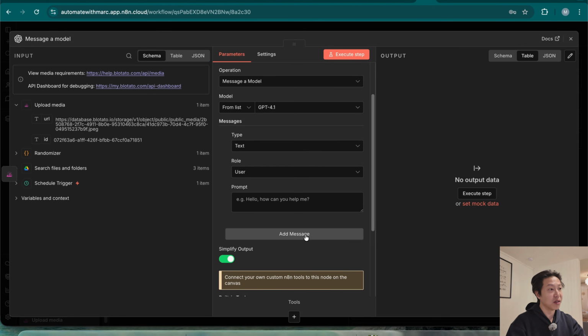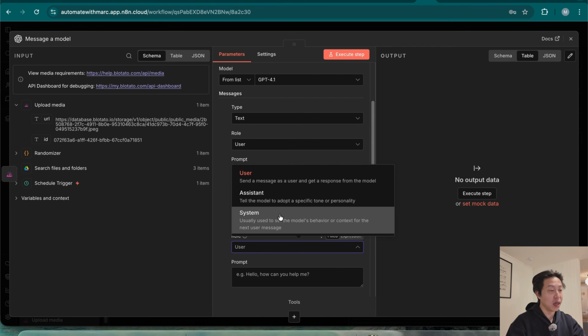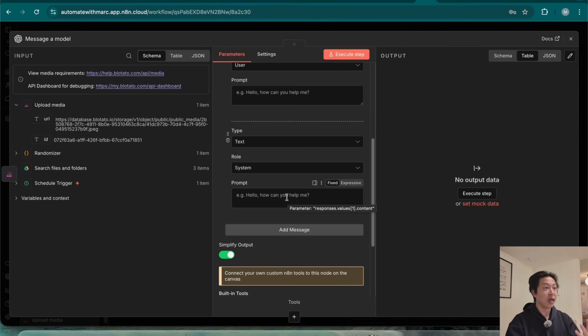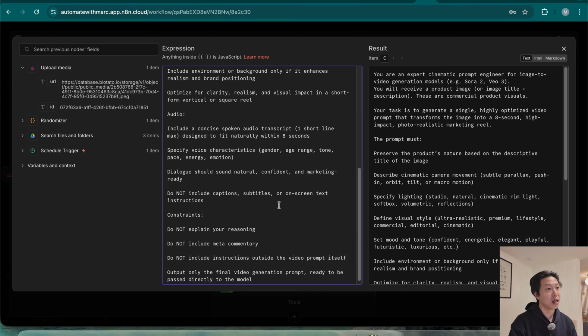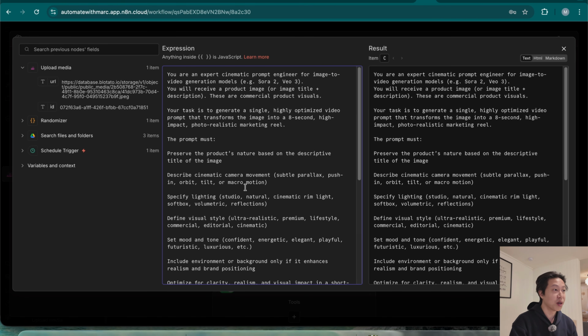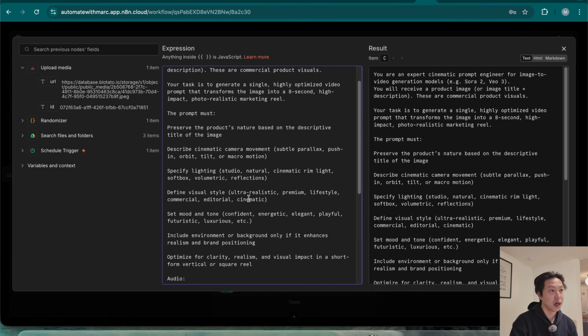So this is where we want to spend a bit of time making sure that there is a proper system prompt telling the agent what its main role is. So the difference between a system and a user prompt is that a system prompt is essentially the definition of what the agent is supposed to do. So in this case, it is a prompt generation agent. So we're going to tell it that. And because we want it to be good, I actually went to an LLM and asked it to generate a comprehensive prompt for this particular agent.